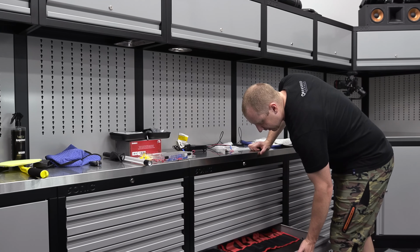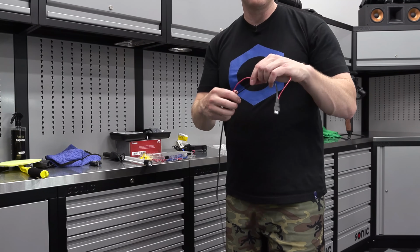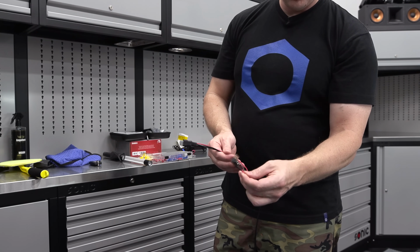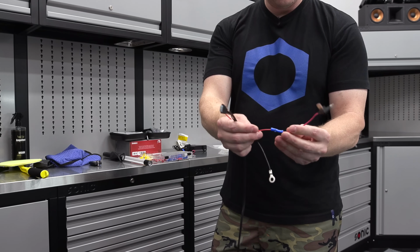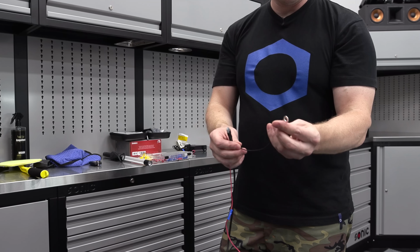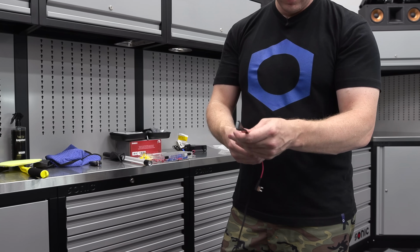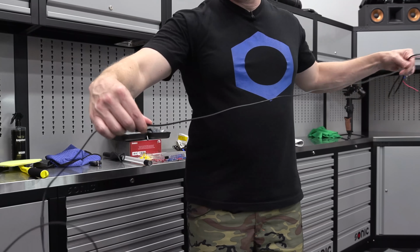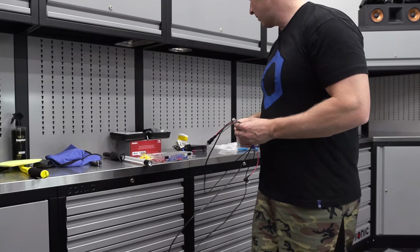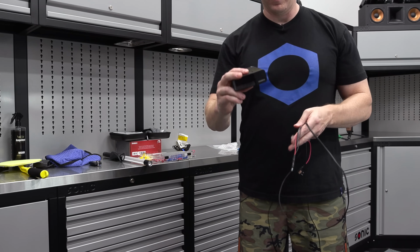So what I need to do is cut and prep this. So here's what we got. I got a little ADA fuse, which we'll put in the glove box. We got this crimped on, and then we'll find a spot to ground. There's usually a little spot somewhere under there that will ground it to the chassis. And actually this is a 2 amp fuse on it, so we have fuses coming out the rear. This will run up the headliner, up the A-pillar, up the headliner, into the mirror, and then plug directly into our R7. And so we'll find a spot that powers on when we power the car on.